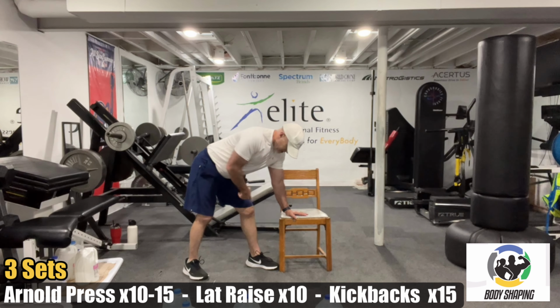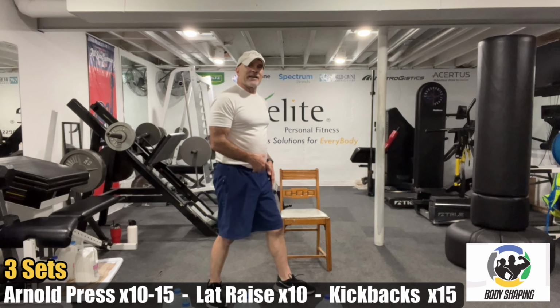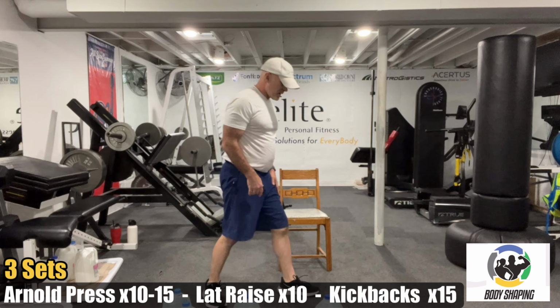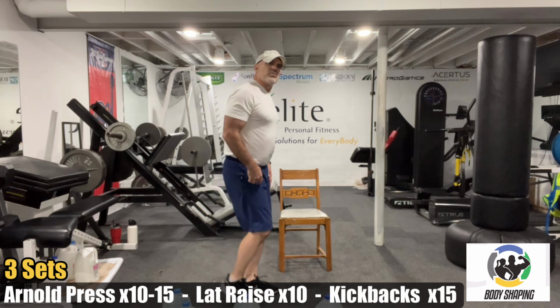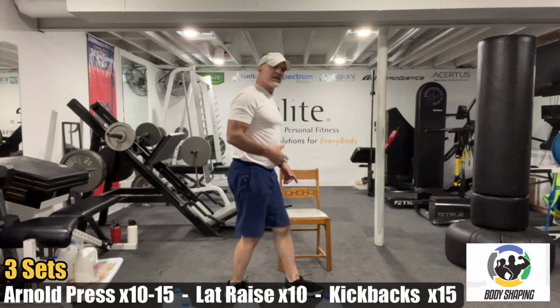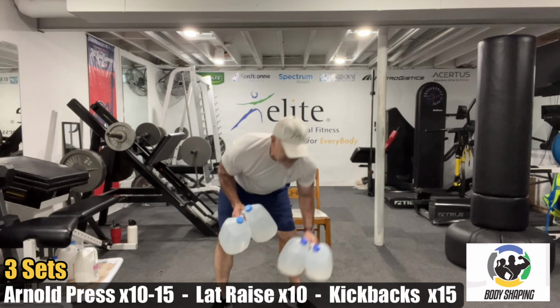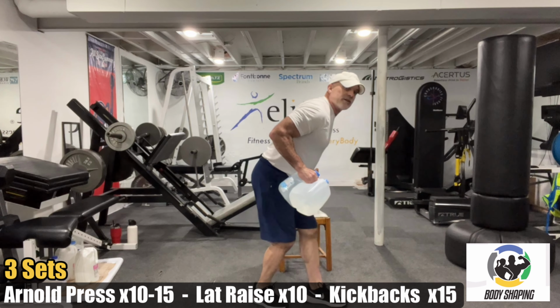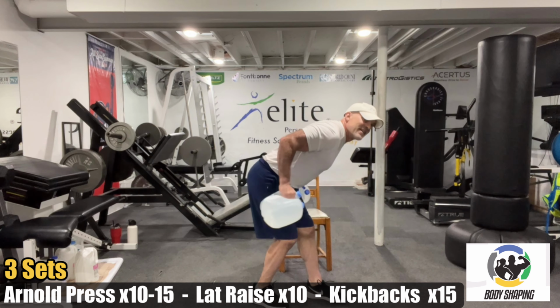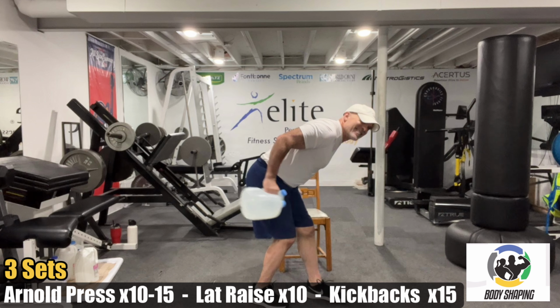Now what I'm gonna do is kind of take the same stance, and I call it my kickstand. So one leg is forward. Some people will kind of lean over like this, and it's fine, but I like the extra support. So I'll get one leg in front, then I'm gonna hinge my hips forward, and then I'm gonna do my kickbacks, all right? So I've talked long enough. Here we go. So I'm over, and I'm going back. 1. Notice the elbow, the shoulders parallel to the floor, and I drive the hands back.